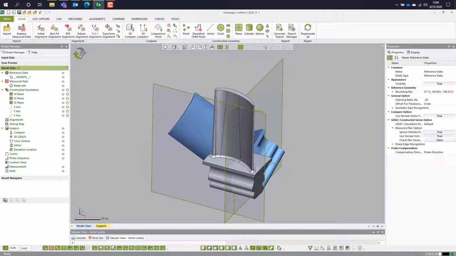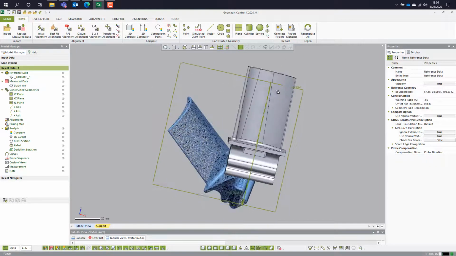Now, I get an out of date symbol there, which means regen all. So up here at the top, you can see the regen all. That just means, hey, you brought some data in, so these features are kind of out of sync with it. So just hit the update there and it will then clear it out.